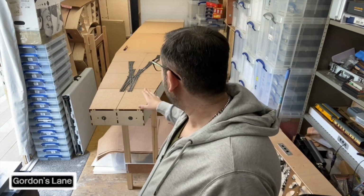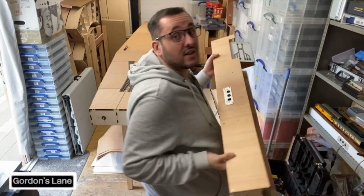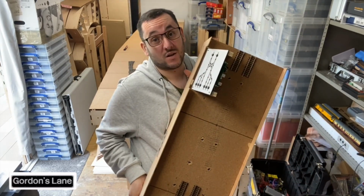So you've joined me a couple of hours later, once I've finished all the baseboards. They're all done now. I've actually made the legs for the fiddle yard and I've even laid the cork. Now, as you can see, there's some points on there. And unfortunately, the old fiddle yard is no longer.